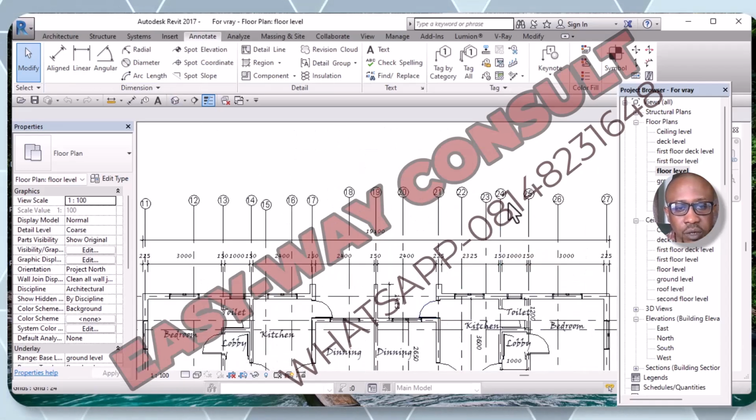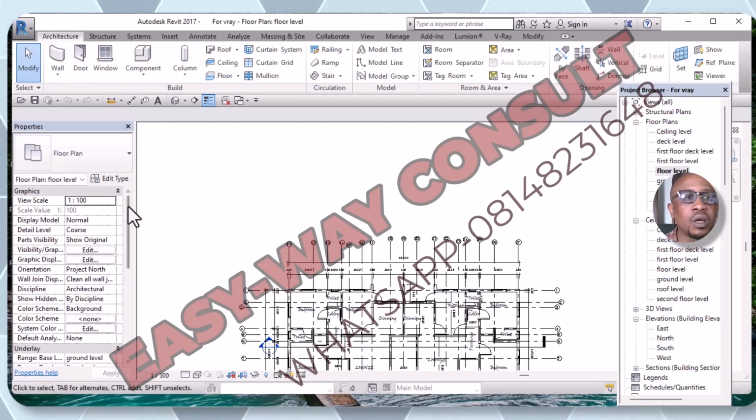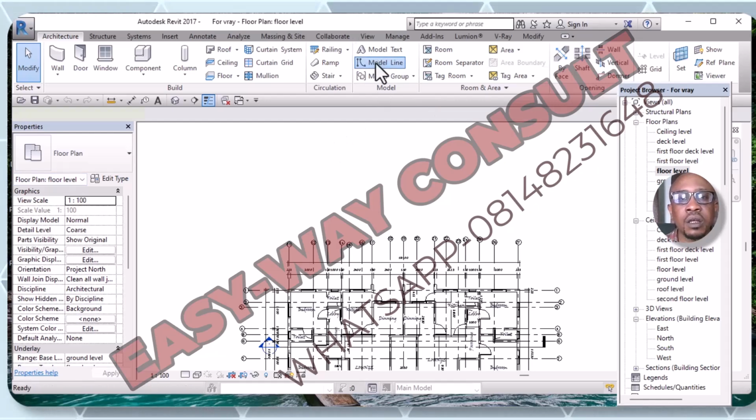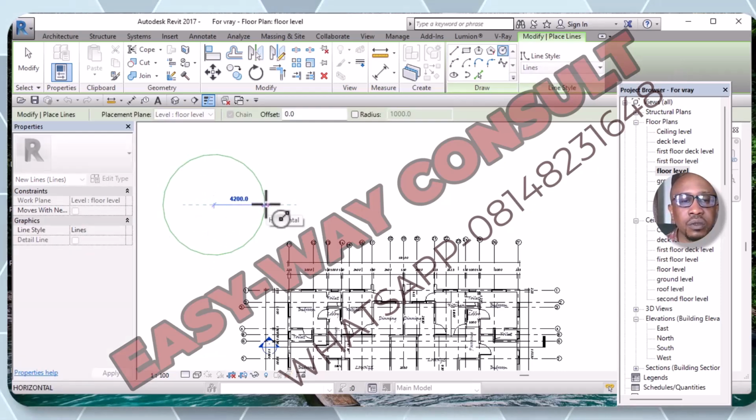let's delete this measurement. Okay, let's just use this. Let's go to our architecture. We go to model line. Let's draw some lines. Go to circle, you draw a circle.